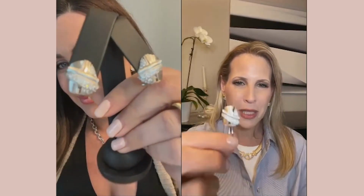With something like that, you need a nice big bold earring to go with it. I went for the clad, so I'm going to hold it up in the silver. This is the Jubilee shield earring. When I tell you how excited I was to get this earring, it has been so long since I've had a new shield earring, something that's on the ear, more of a statement style, so comfortable, easy to wear, and it goes back to our Jubilee ring.